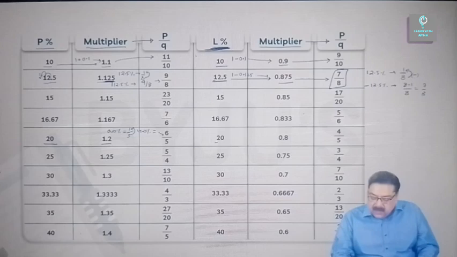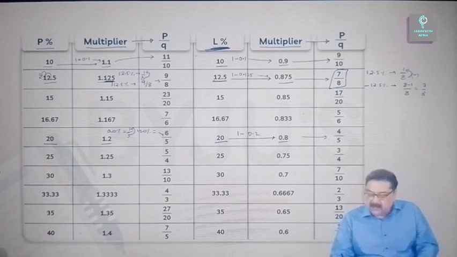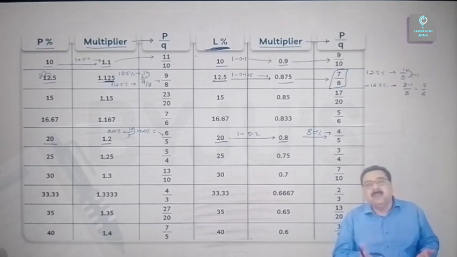Now similarly, if loss made is 20%, so we know that we need to multiply cost price with 1 minus 0.2, so that selling price becomes 0.8 times cost price. 0.8, we already know the fraction equivalent for 80% is 4 by 5. 100% was cost price. Out of that, 20% is lost. So 80% of the money remains, and 80% fraction equivalent is 4 by 5.